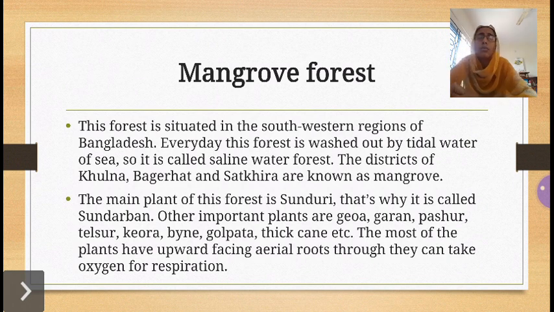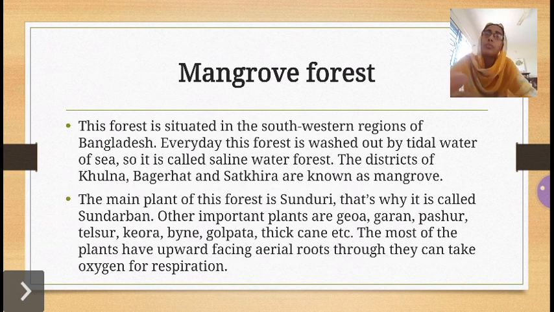Okay, and for that reason, if you consider our plainland forest, it gets more residence pressure because it is located near residential areas. But in the case of the mangrove forest, people are not willing to go into this forest because of the aerial roots. The tips of these aerial roots are too sharp, and if you are barefoot, they can puncture your foot. This forest is also always muddy and slippery. For that reason, general people are not willing to go into this forest, and this is the main reason it is preserved. If you go into this forest, you have to wear boots and take other precautions to protect against the aerial roots.